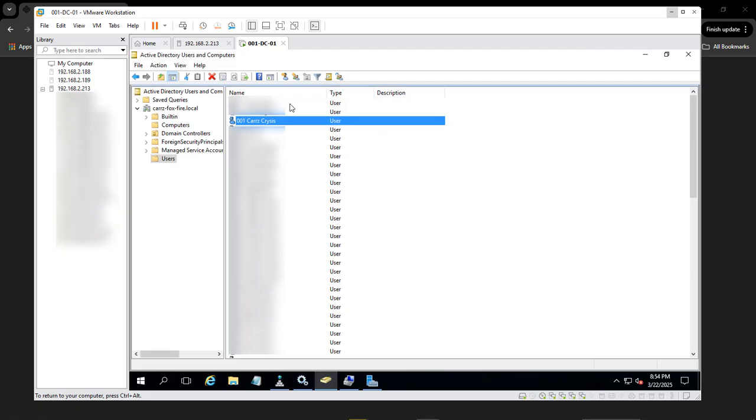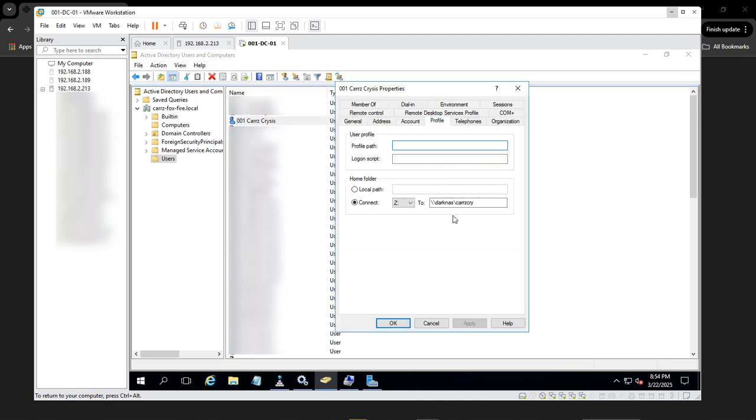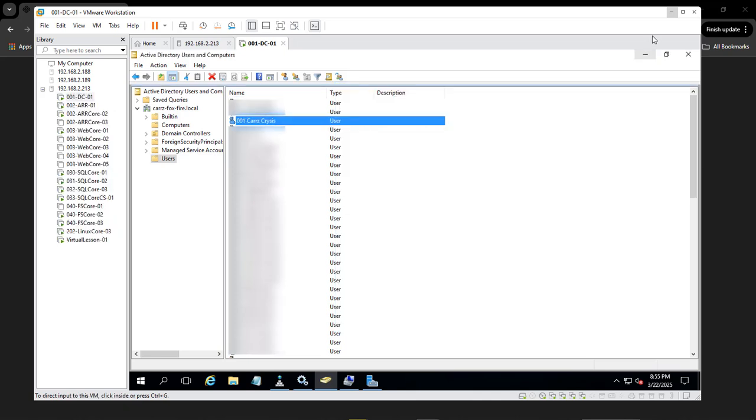Okay, inside of our Active Directory Users and Computers, we double click on our user and click on Profile. Then right here is where we can go in and add our share. So we do a double slash, our NAS name, which ours is Dark NAS, and then the name of the user on this one right here, and then we choose OK.